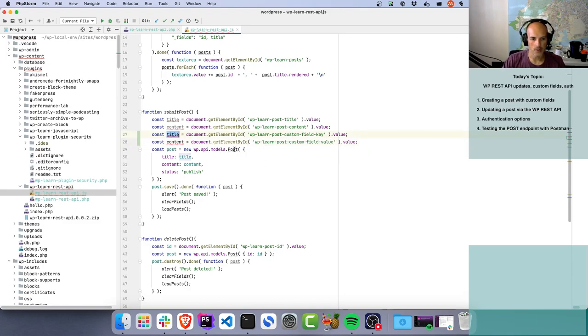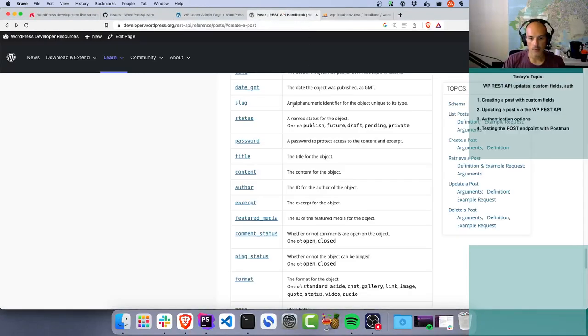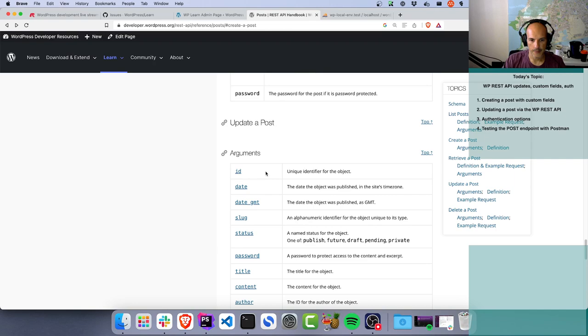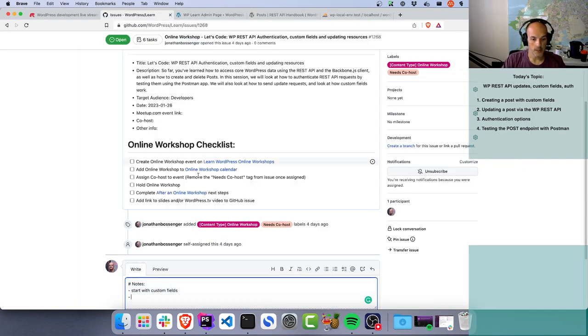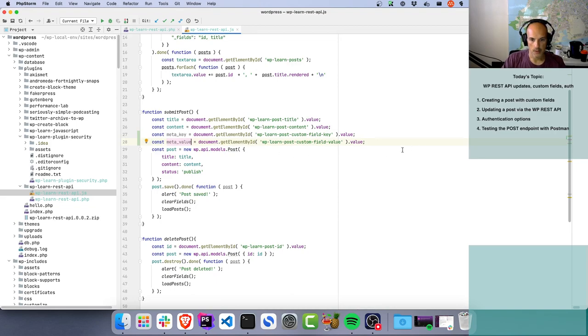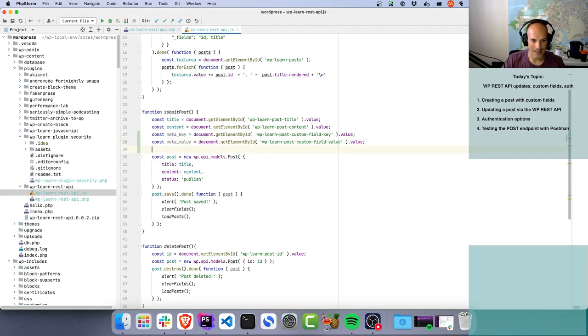Okay, so post title, custom field key, custom field value. And then I'm going to call this meta key because that's actually what it is in the database. That's just me being weird. Meta value. Maybe I'll chat about that in the workshop. This is actually a good point for me to copy this documentation into my notes. Okay, so there's my field and my value.